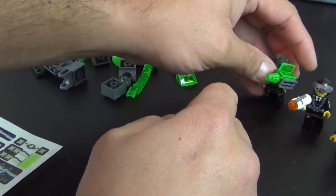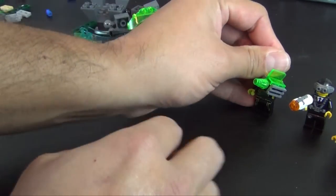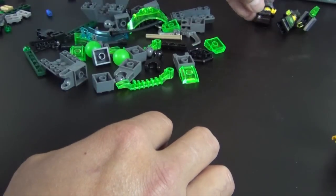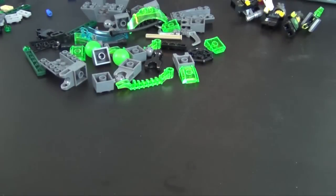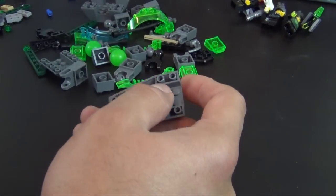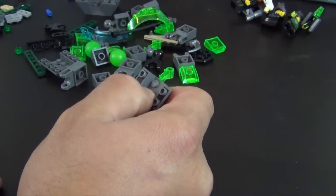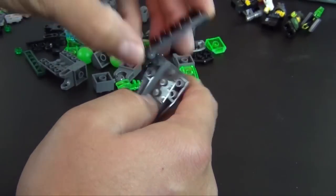I'm sure we'll get around to the others in the other bags as we get there. I'll just kind of leave them sitting off to the side for now. Actually, I'm just going to lay them down over here. They're extremely top-heavy with all of the gear and stuff that they're holding and wearing. So just laying them on the ground is fine until we get the stuff built and can stick the legs on some studs or something.